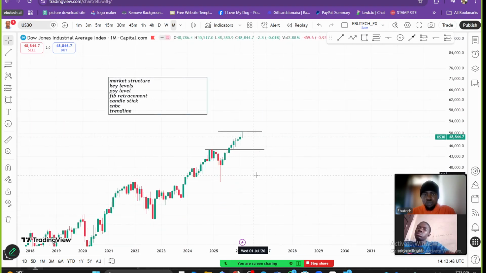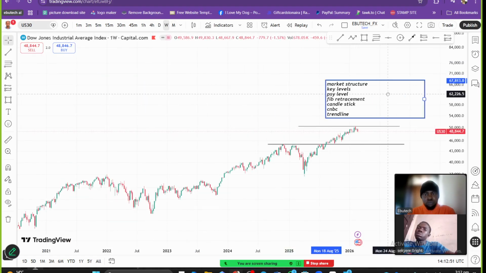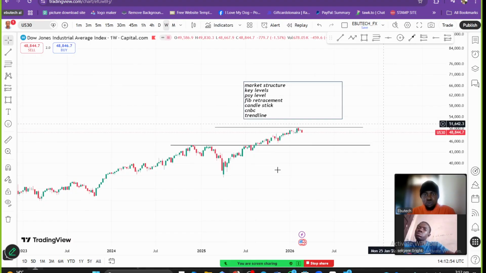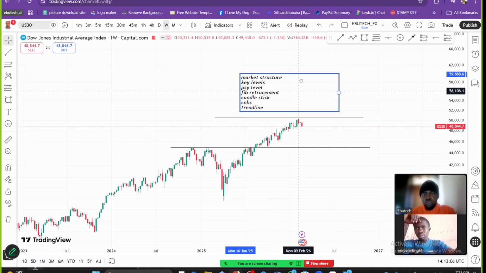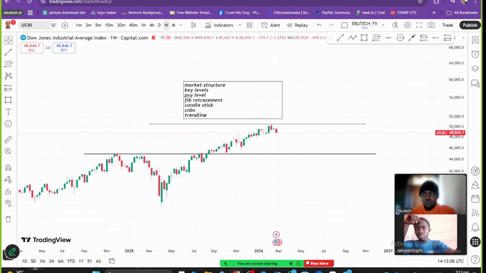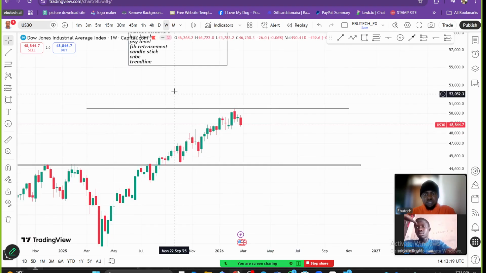What else we'll do is we'll now move to the weekly. Remember, we have done monthly. We'll now move to the weekly. It's just 4, 1, 2, 3, 4. You understand what we need to do. So as we have moved to the weekly, what else are we going to look at? We have done key levels. Then we'll now look at where the market reacted.